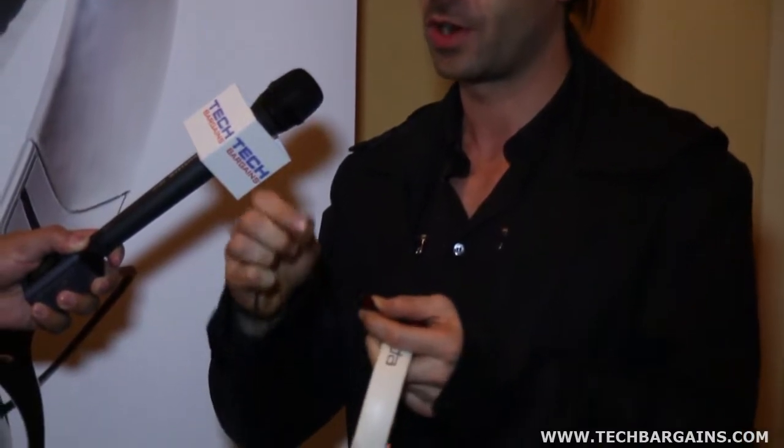The V-Moda Faders VIP edition is something you should get to protect your loved ones' hearing, because you only get your hearing once for life. You can wear them around your neck and when you're at a loud concert, club, music venue, racing event, or anywhere with loud sounds, you can put them on. They come with three sizes of fittings, and you can unscrew the cable so you can have a no-strings-attached sound — it allows you to practice safe sound all night long.